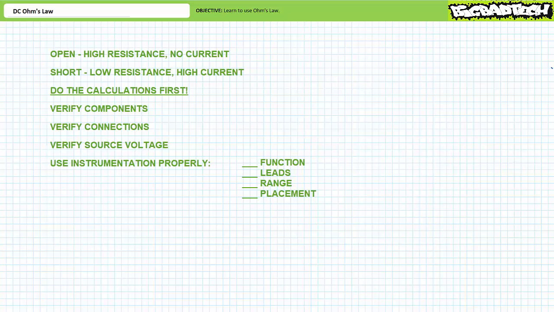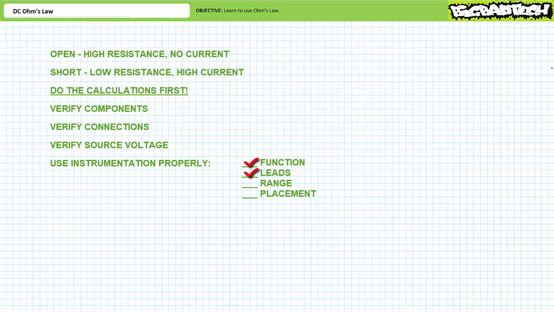The checklist has 4 steps. Follow them 1 through 4, and you will get it right every single time. Skip a step, do a step wrong, or do a step out of order, and you will get it wrong every single time. Function. Choose the quantity you want to measure. Voltage, current, or resistance. DMMs use different detection mechanisms to measure different quantities, and if your DMM is in the wrong mode, it won't work.